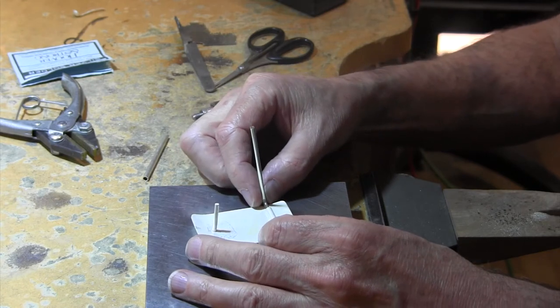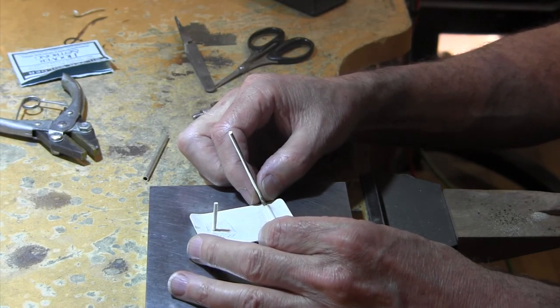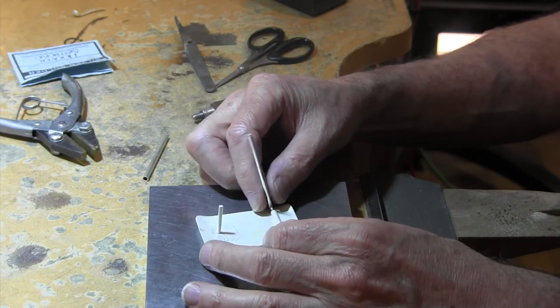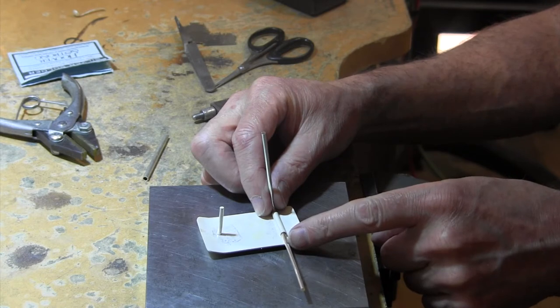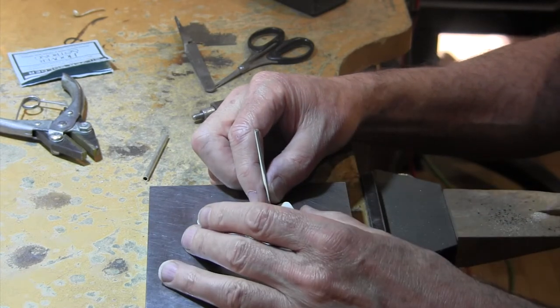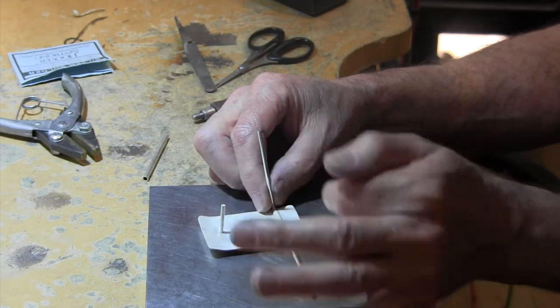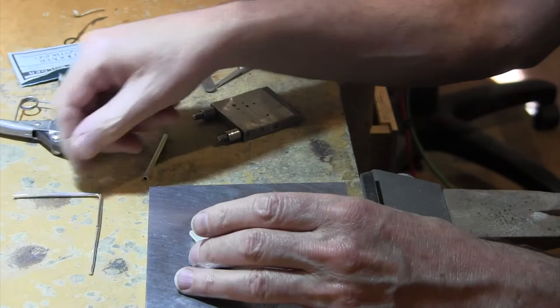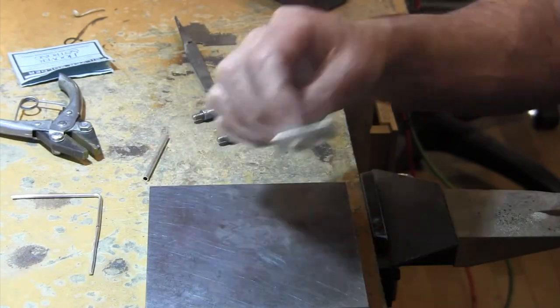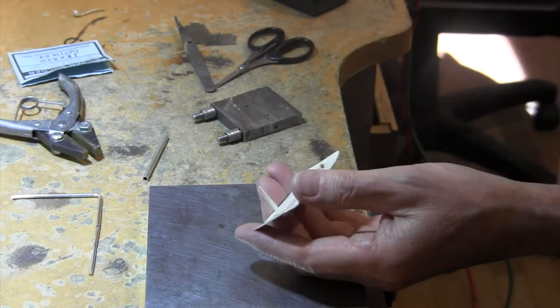this piece for the belt that will be bent. I have a little marking where I want to bend it, and then we'll have to bring these two down and solder them together. That shouldn't be too hard, but before we play with that, let's get this so we don't have that in our way when we're trying to make this right.